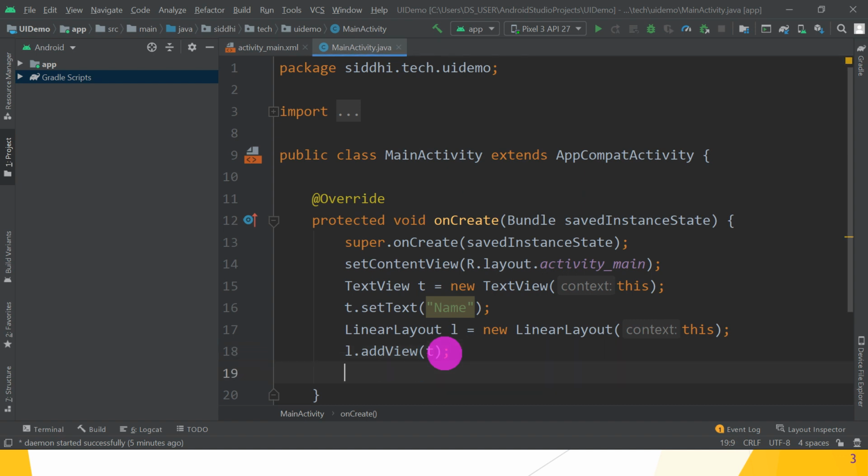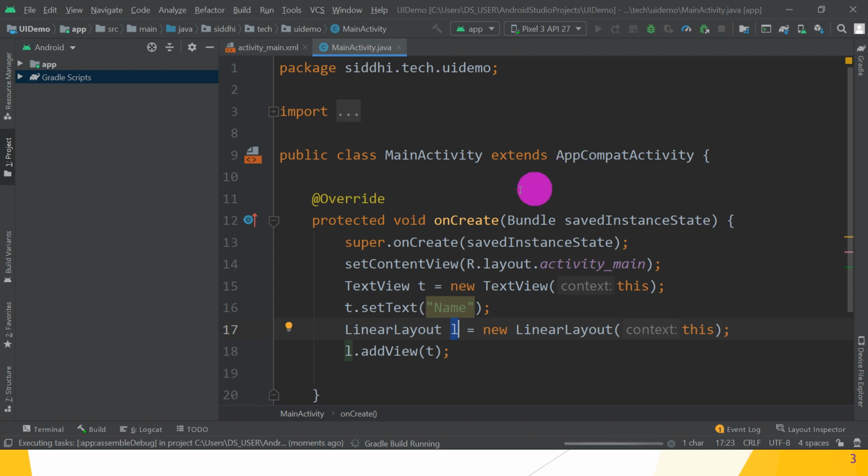Now what happens, guys? This linear layout object is L, and on that layout what view did we add? T, that is the text view. Great. What happened? Now it is visible on your activity_main.xml. Let's check whether it is visible or not. So what we have to create?